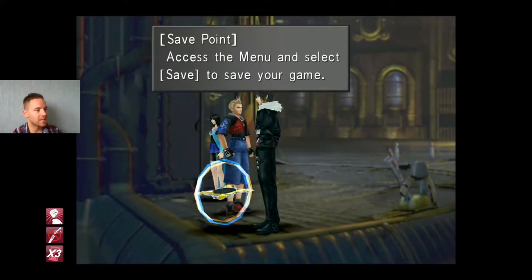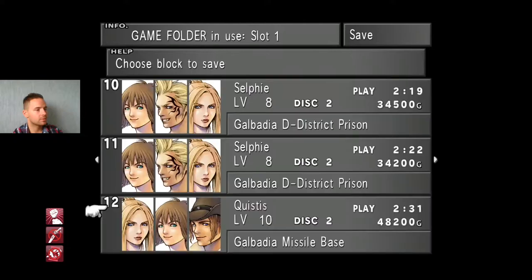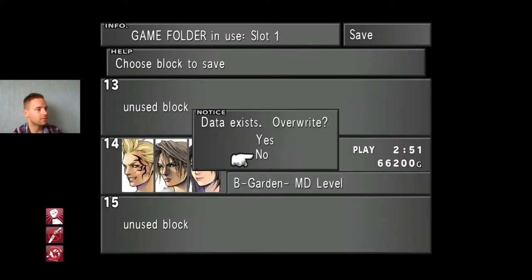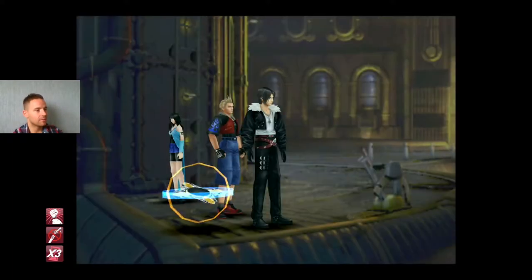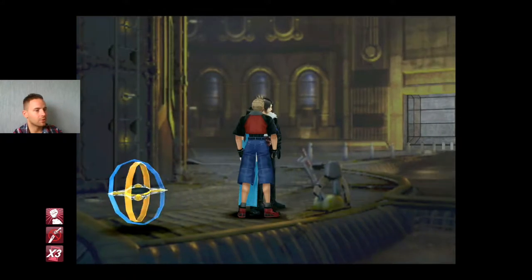Now, make a save here. Damn, I should have saved on 13. Yeah, right, make a save. Now interact with this lever here, and that's going to open that door ahead.